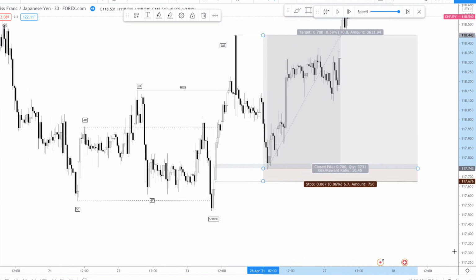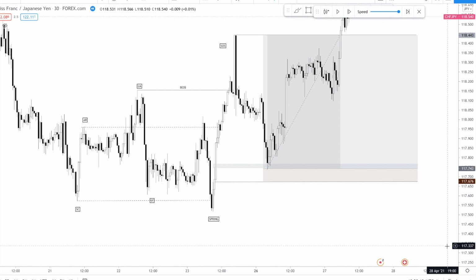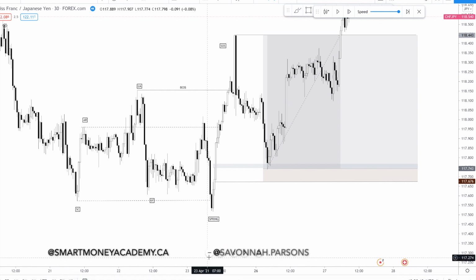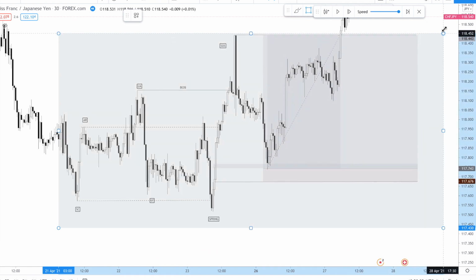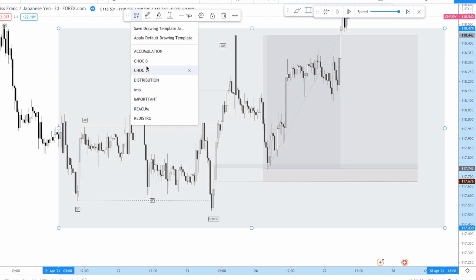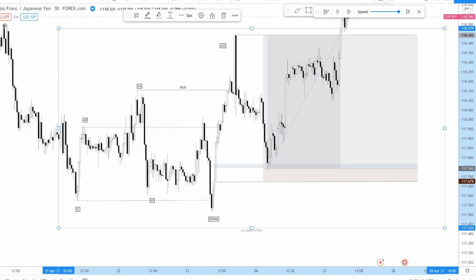Okay, so you guys can backtest this pair yourself and find a perfect schematic so you have something to use. So this one is on the 23rd of April at 9 a.m. on CHF JPY. Okay, so definitely go practice this, and if you do, send screenshots into the free group chat that is linked in the bio, because it's one thing to watch my videos, but it's another thing to actually practice it and get the practice in that you need in real time. Okay, so let's do one last thing. I'm going to label this as accumulation, and then I'm going to save this backtest in my Discord. So I hope you guys got value from this video.